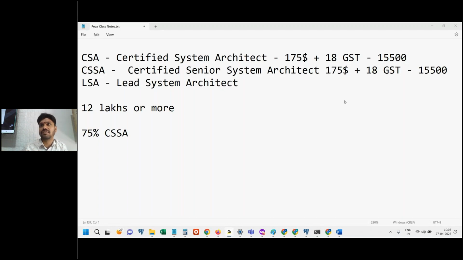Don't call me. I cannot help you with installation. My team will help you, because it is only me. My team, 3 to 4 people, will help you with installation. If one person is busy, another person will help. If you want your installation to be done, it will be done for sure, no doubt. If you are a classroom student, instead of taking phone help, bring your laptop. If your installation is failing, bring the laptop, they will do it live. That is the better thing. For online students, we will join through AnyDesk.